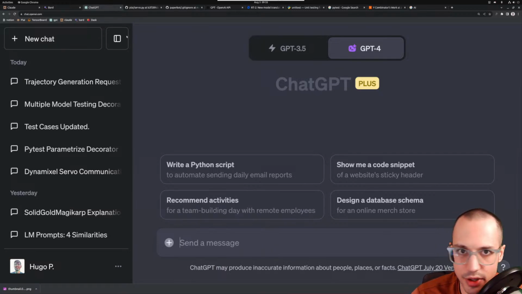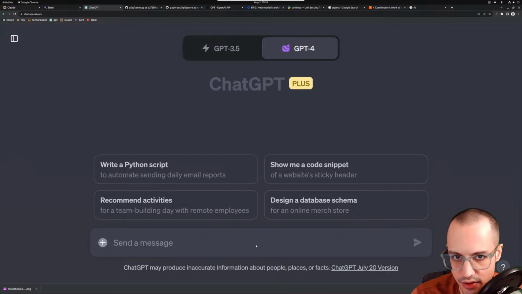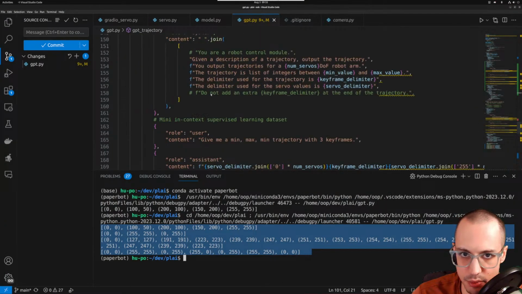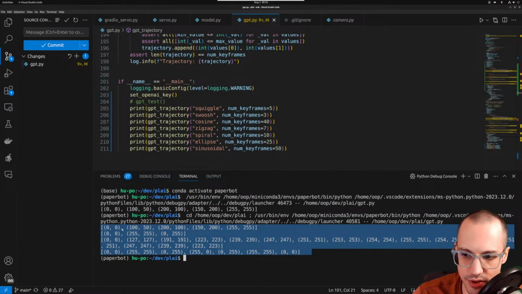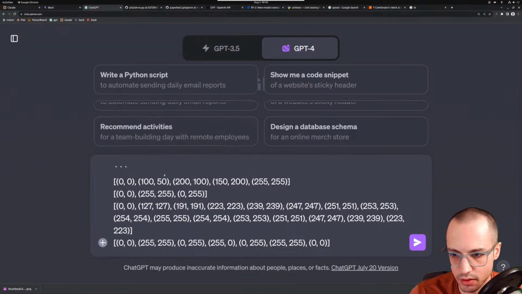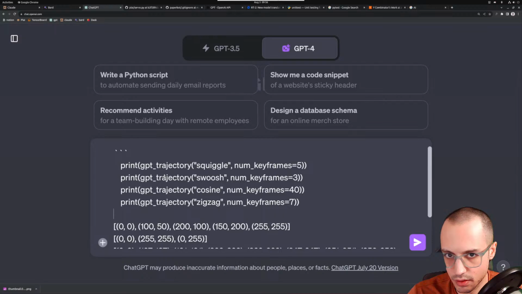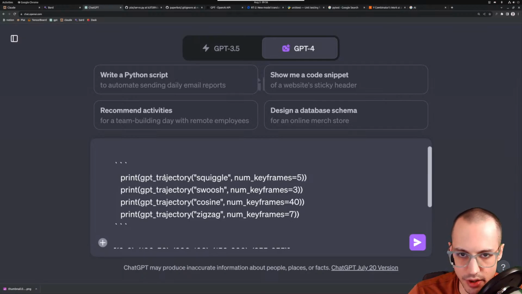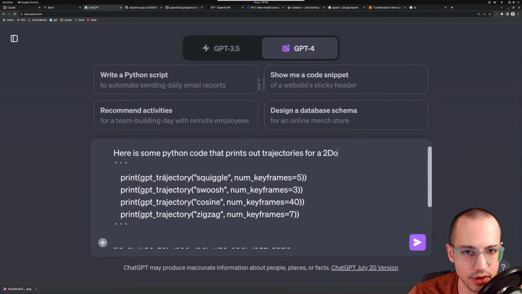Let's do GPT-4 code interpreter, and we're going to give it the prints, and then these 4. And then we're going to say, here is some Python code that prints out trajectories for a 2-DOF robot arm.